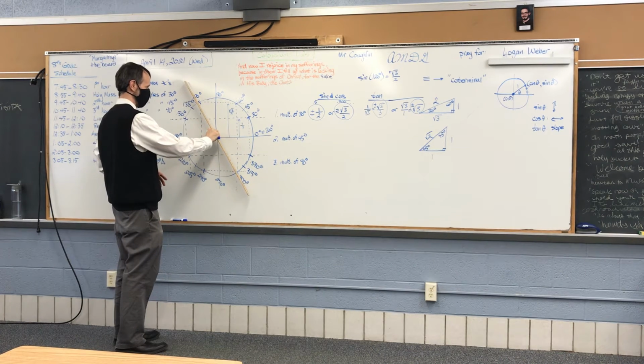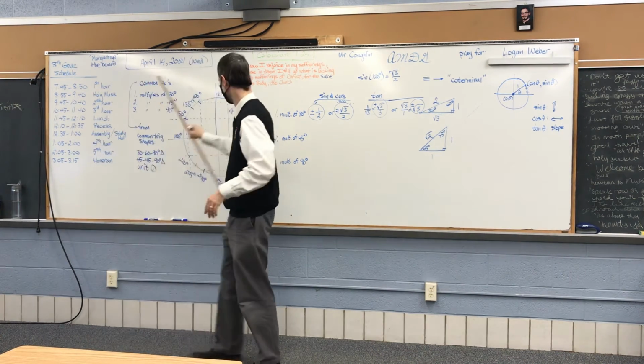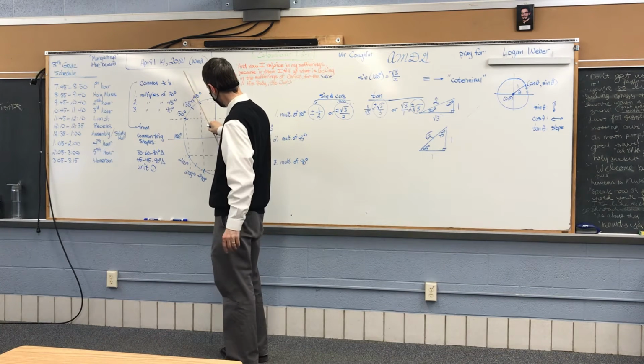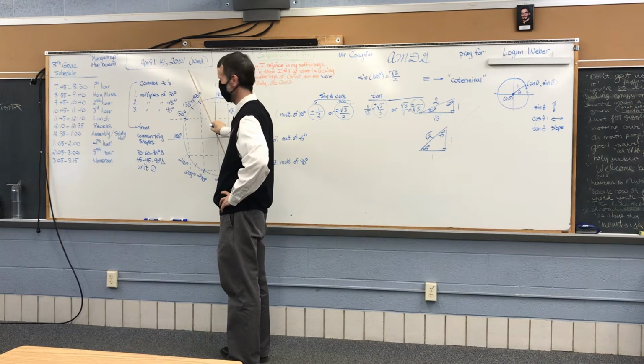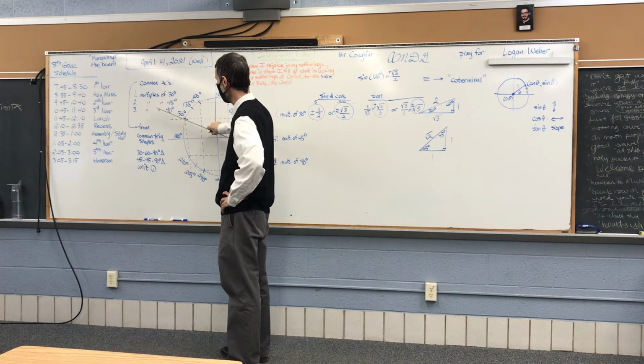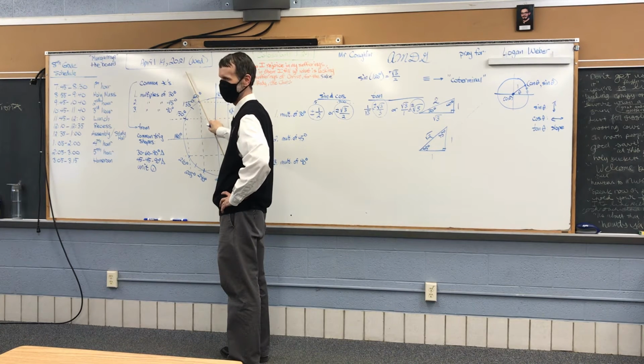No, what's the slope at 120? Negative radical 3. Explain that. You're right. So it's going downwards, so it's a downward slope. And is it down a lot or down a little? It's down a lot. The two slopes are 150 and 120. You notice 150 is a pretty weak slope. 120 is a pretty strong slope. Small negative, big negative, so to speak.